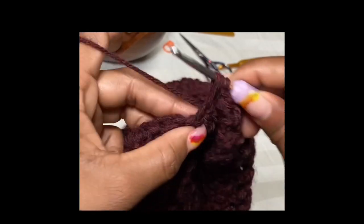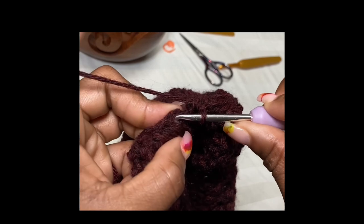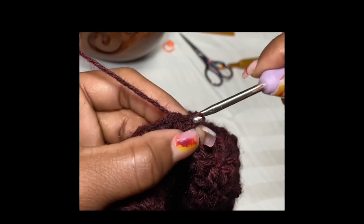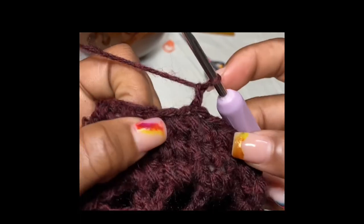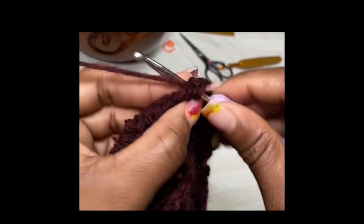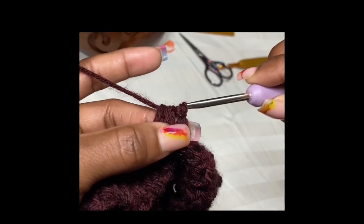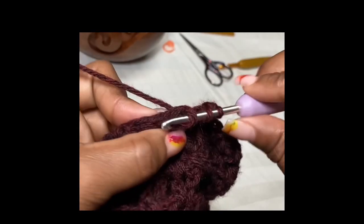Okay, great. So now we're back to the beginning, and again you want to go ahead and slip stitch to the beginning, chain one again, and now we are going to be half double crochet decreasing in each stitch across. So I'll just let you guys watch me on this portion.